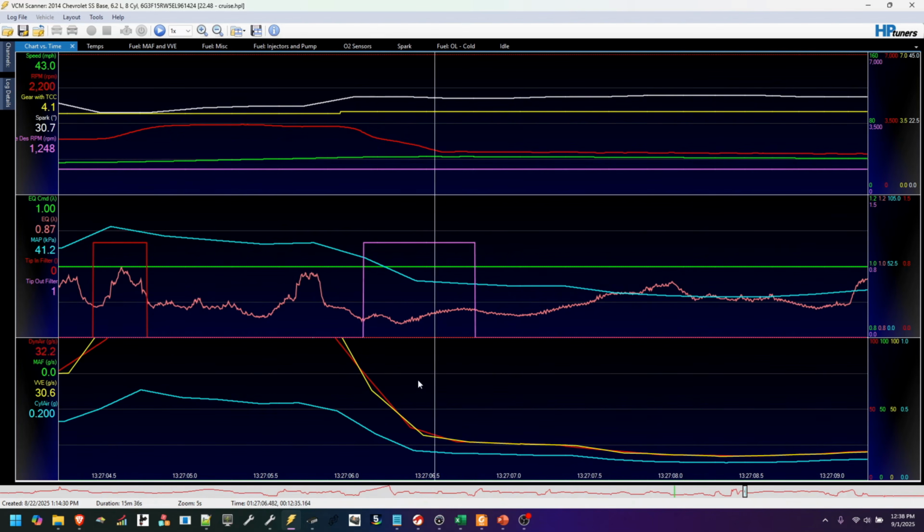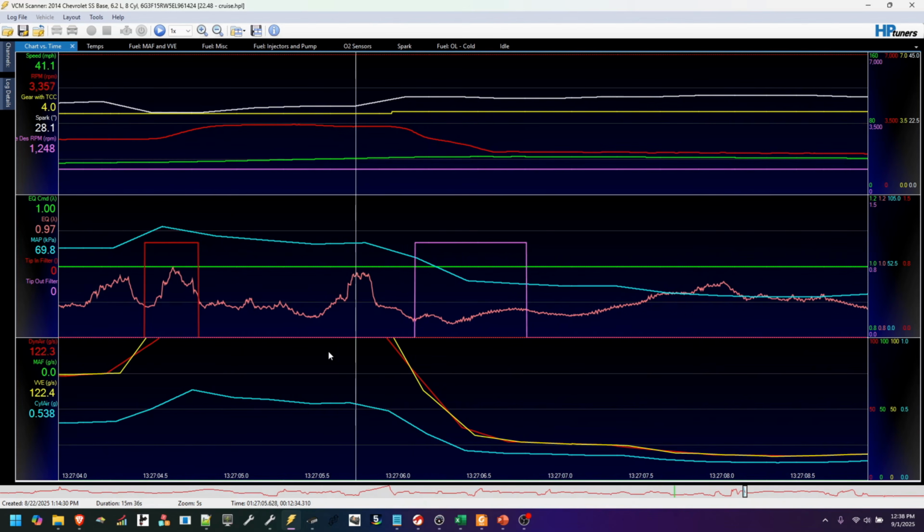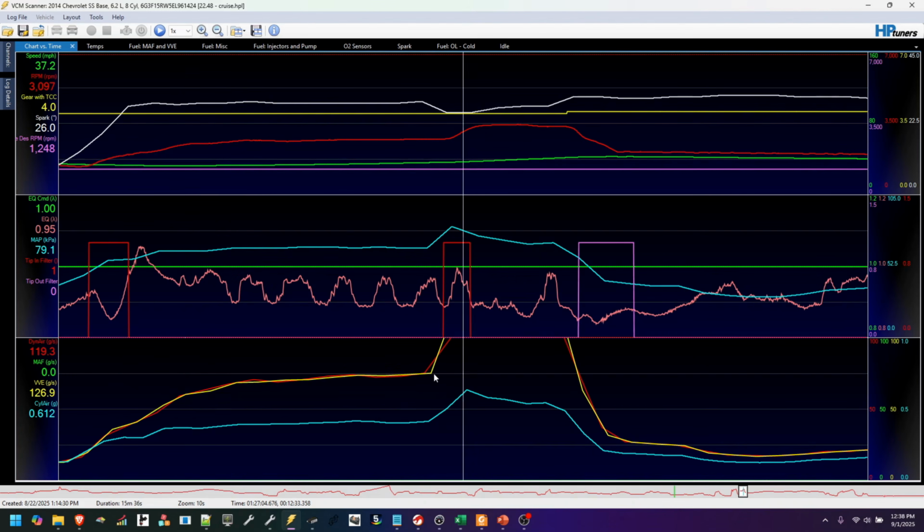So just in general, understand tip in. The fuel injector sprays a lot of fuel. A lot of that fuel impacts the port wall and it sticks. It stays liquid and doesn't vaporize, or it doesn't make its way into the cylinder. So that's what causes the lean event. You tip in, fuel is sprayed, but not all of it goes in. Tip out, you close the throttle, and then all of that lingering fuel that's stuck to the port, in the presence of that low pressure, vaporizes much more easily. So you have a rich tip-out event. That is the basics of what's going on here with tip in, tip out.